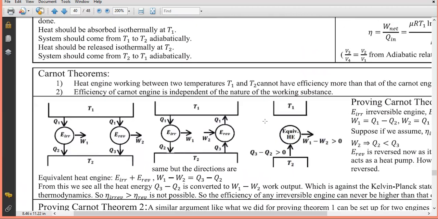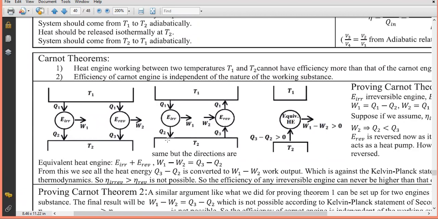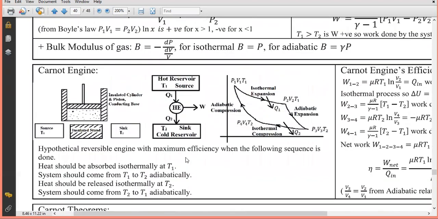I'm going to skip this last part alone, because proving the Carnot theorem is easy, but generally this is not given in the textbook properly. So I'm not sure if they're going to ask you this. If it is required, you can let me know, and I will teach this. For now, I'm going to skip this. I have been going very, very slowly in this chapter, because this is one of the difficult topics.